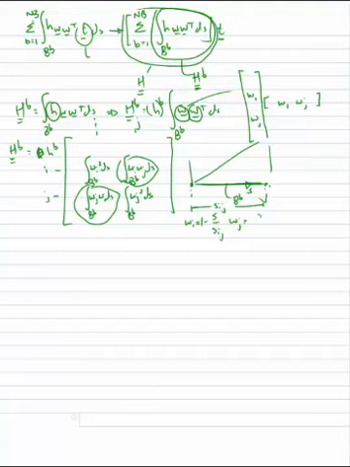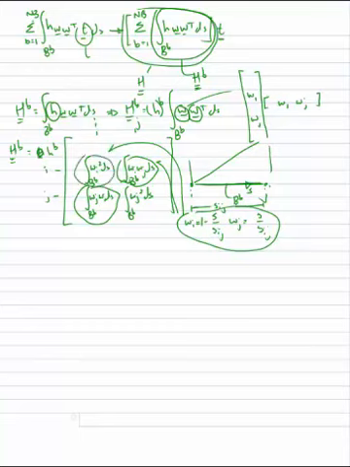So let's do this one to start with. We have the integral over boundary segment b of w_i squared ds. If I plug this guy into here, this is the integral of 1 minus s over s_ij, squared, ds. And I want to integrate from s equals 0 to s_ij.